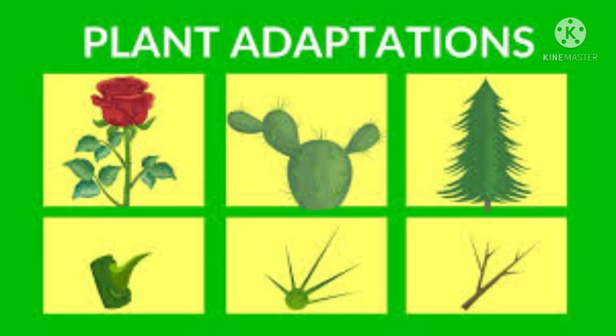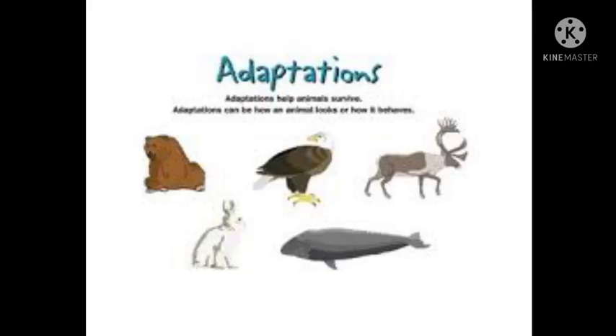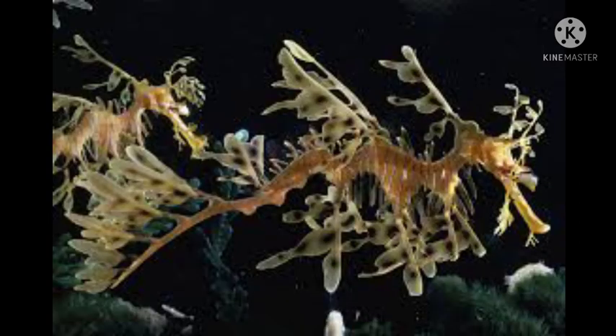An alternative defense, seen in a wide range of animals, uses armor or spines to fend off an attack. Animal armor includes hard shells, overlapping scales, and in the case of armadillos, bands of hardened plates connected by areas of softer skin. If they are threatened, many of these animals can shut their bodies away inside their armor, making them difficult to attack. The disadvantage of this defense is that the animal cannot escape — if its armor is broken open, death is almost certain.